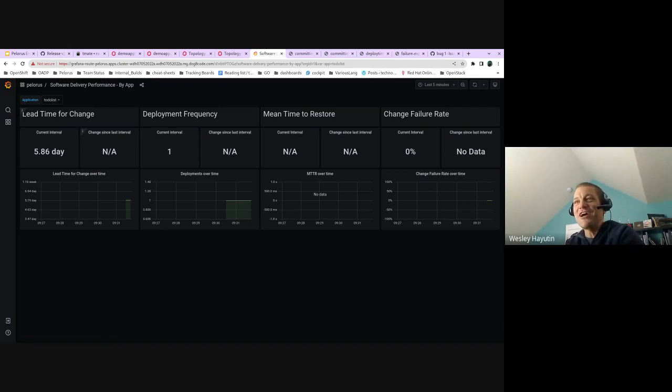Oh, we got a question from James. We do have a production Pelorus that is measuring our releases as a deployment. When I set that up, I did not correctly set the retention time, so it doesn't have any of our history, so I didn't include it in this demo. But we are dog fooding, as we've mentioned in the past. And that is actually done with one of those custom exporters that we are going to use as an example for other organizations to write their own custom metrics and exporters and data.